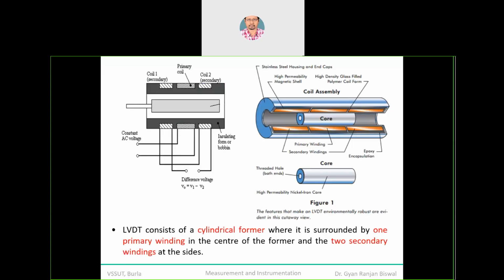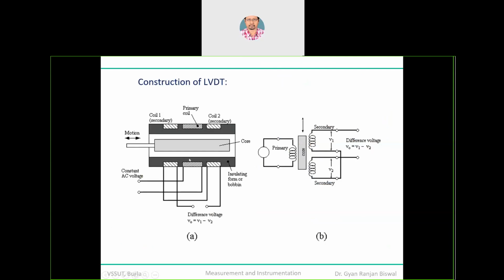I will show you in another dimension also, like this. This is the coil. So the core is inside and can move in both the forward and reverse directions, and the coil is mounted on the outside. Now you can see over here, this is one set of coil, this is another set of coil, and this is the assembly. So this is the primary coil and these are the secondary coils, and the total set of the secondary coil is divided in two parts, half and half, and both sides of the primary coil are fixed with the secondary set of coil.